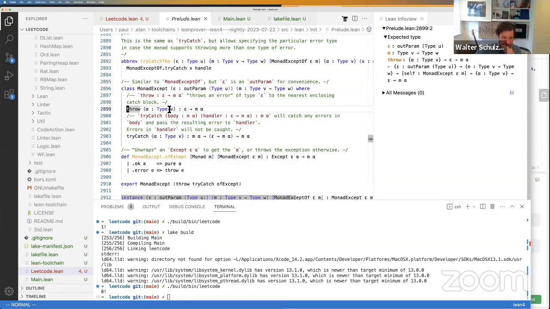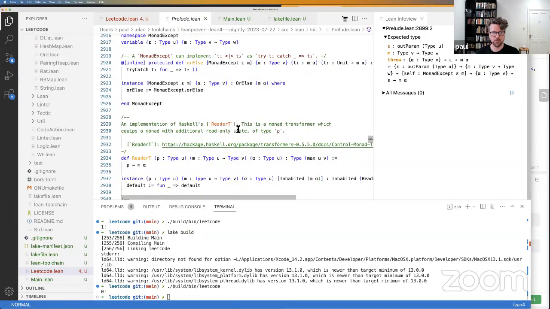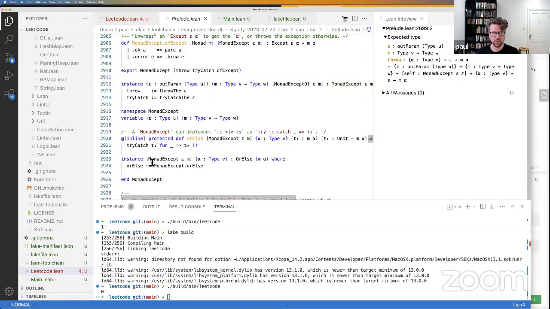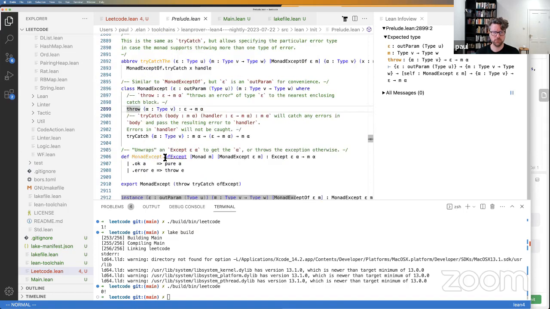Throw something of type E. How do we see what constrains E, epsilon, sorry?